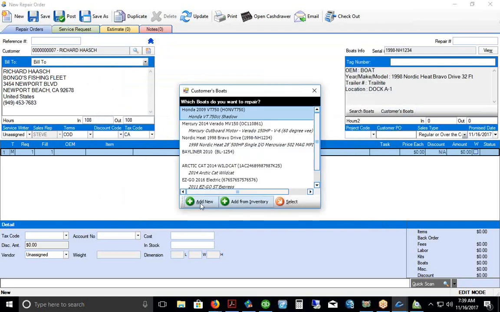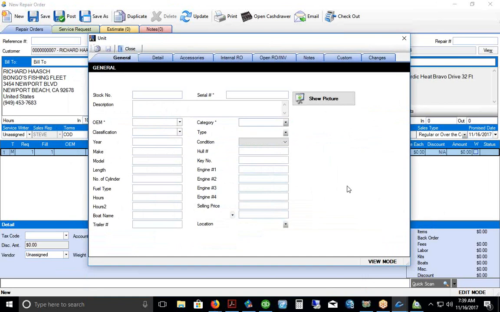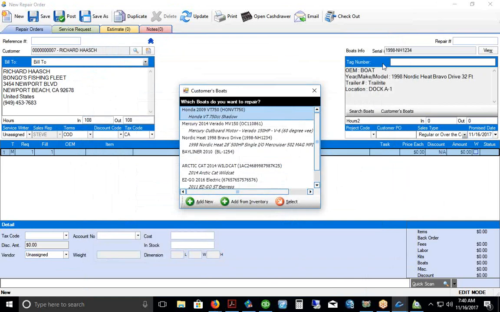But we also have the option, of course, to add something for the first time. So if the customer is bringing in his boat for the first time, you've never worked on it, doesn't have to be one you sold them, we can go ahead and add the serial number, the year, make, length, boat name, hull, width, whatever. All these fields can be repurposed. So when mine says engine 1, 2, 3, 4, you can change the title, of course, on any of these fields and put data in here that you need. So there's no problem there. You can repurpose those fields and collect the information that you want to collect.